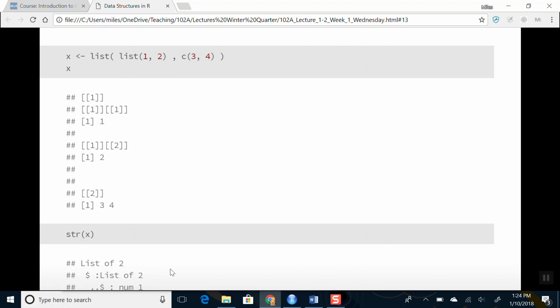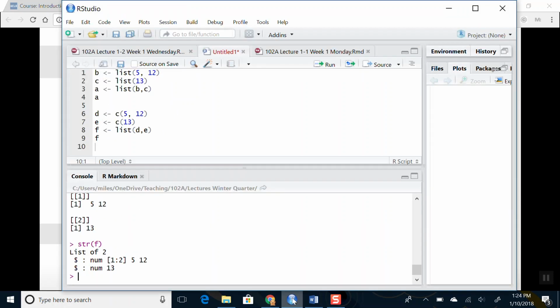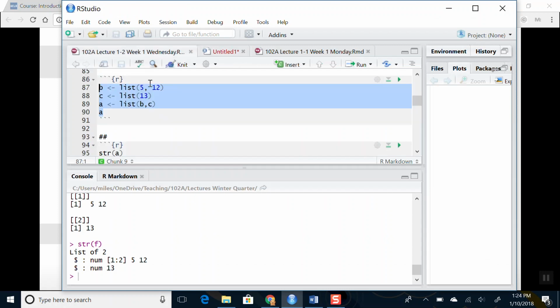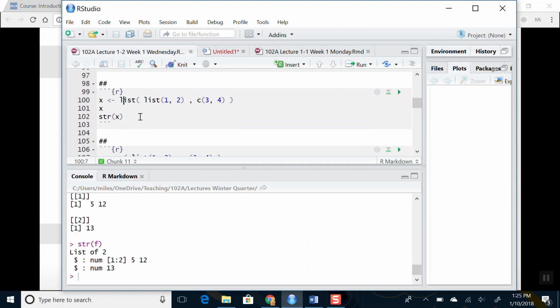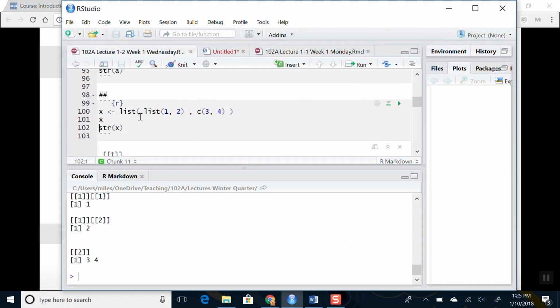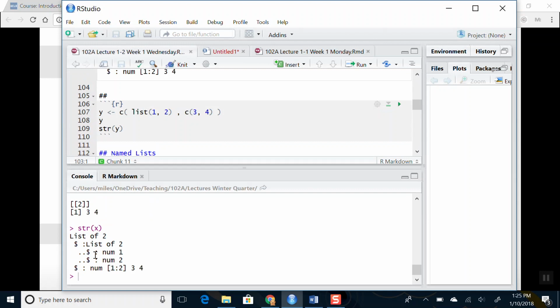The first thing itself is a list of 2 with the values 1 and 2, and then the next thing being 3, 4. So X is there, and the structure of X, this is what we have.